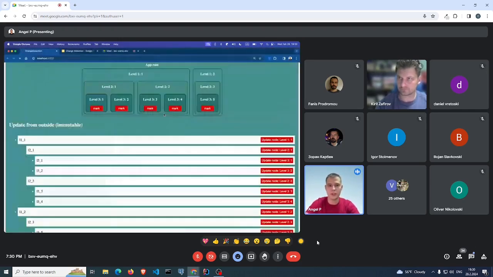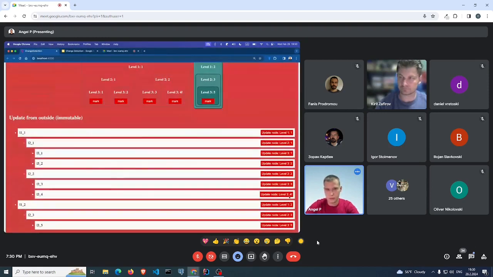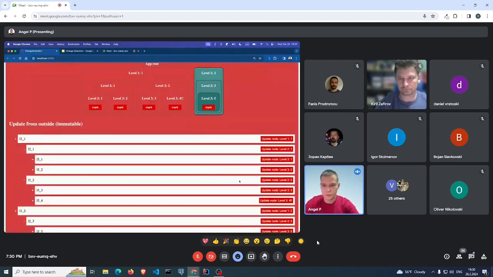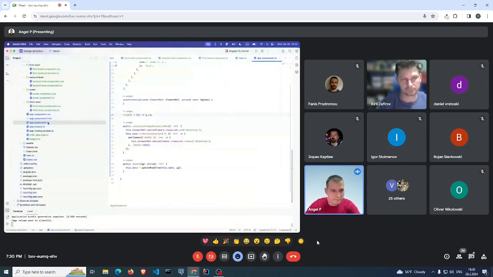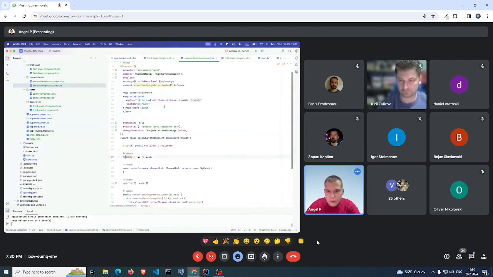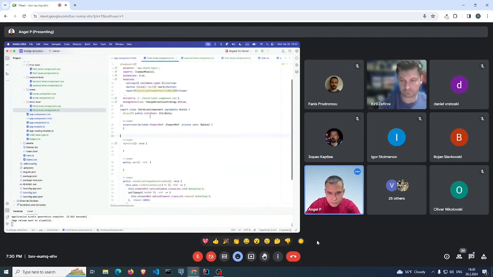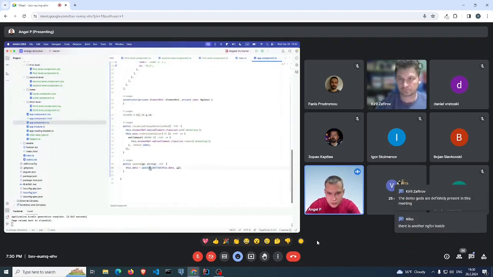Okay, let's see now. Maybe that would help, but no, it still updates the whole DOM tree. Maybe I'm missing something, but let's see the function that updates the DOM tree.